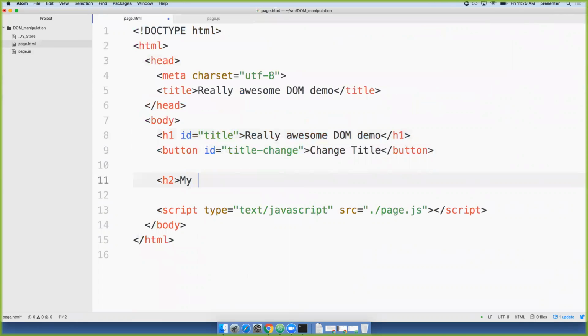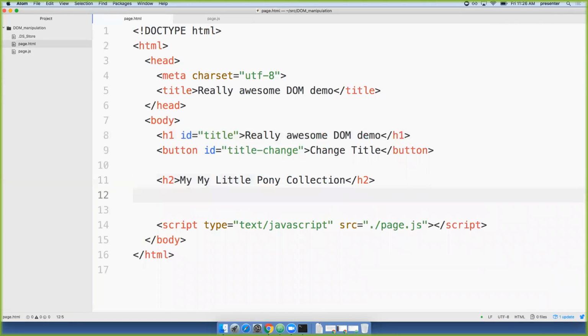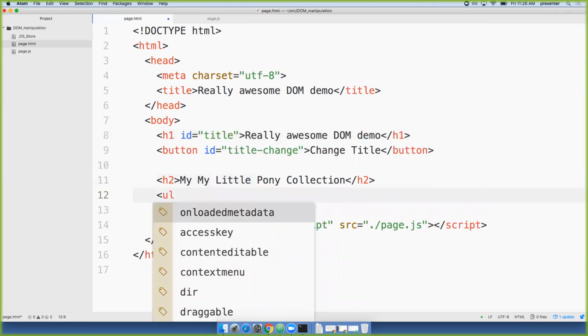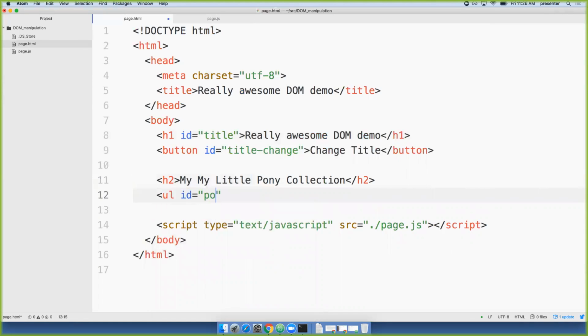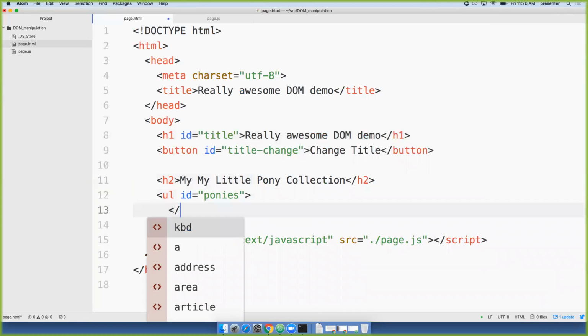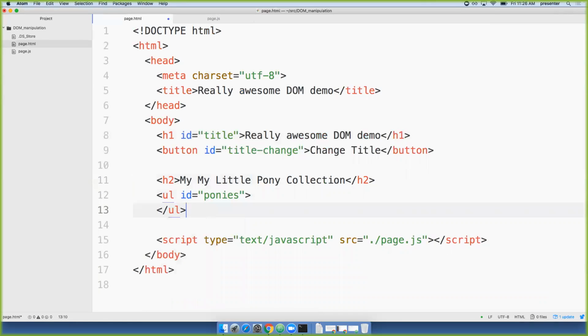I'm going to say my little pony collection. Every time I get a new My Little Pony, I can add it to my collection. So I'll have an unordered list, and I'm going to give this an ID of ponies, and then I'll close the unordered list.